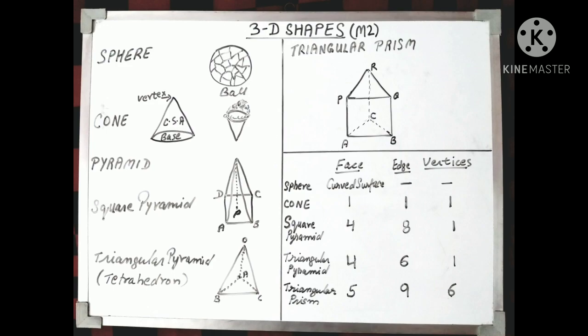If you see in the figure, we have a triangular prism which is denoted by ABC and PQR. We can easily visualize that a triangular prism has six vertices, three on the top and three at the bottom. Three rectangular faces. That is P, R, C, A, R, C, B, Q and A, B, Q, P.